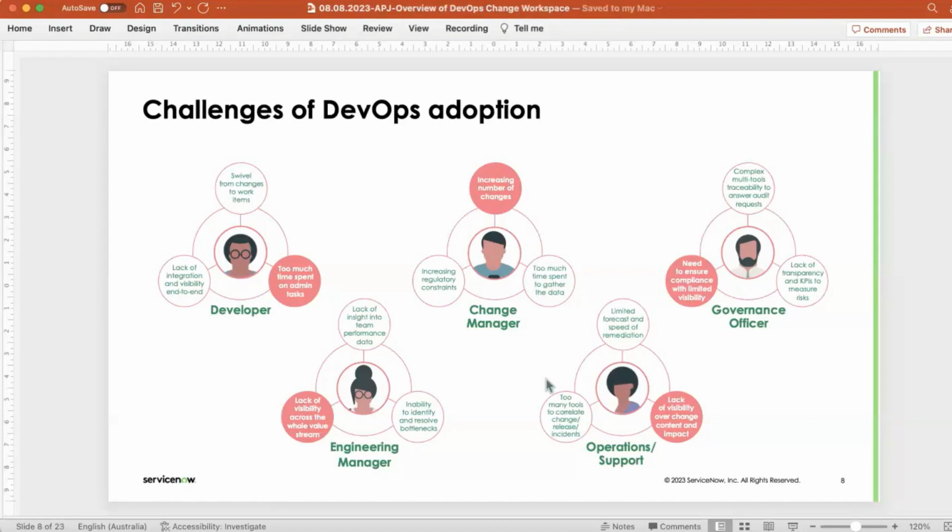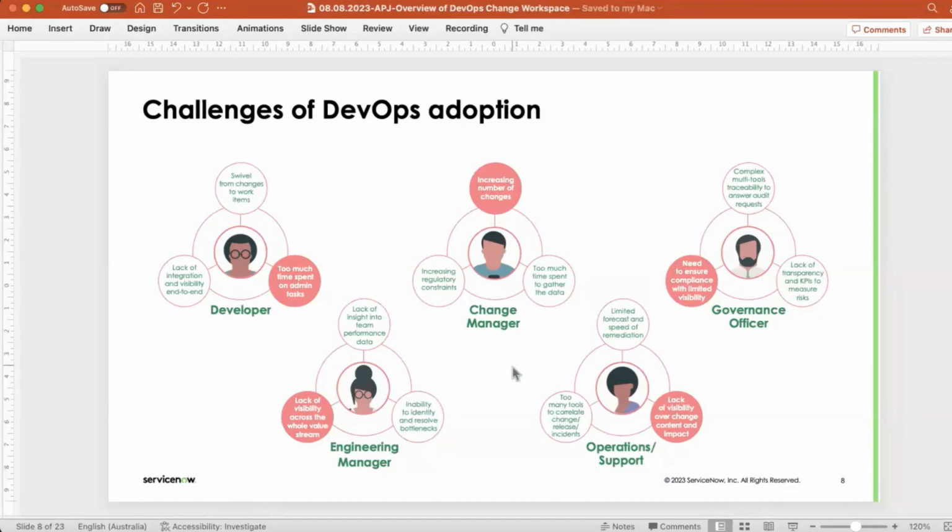It's just not feasible. From a governance point of view, most organizations need to make sure that they're meeting their IT controls and they're able to respond to audits and governance. So how do we make sure that we are compliant and we have traceability and visibility of the changes and the data associated with those changes? And then if things go wrong, how does operations make sure that they have visibility of what changed and what is the potential root cause of an issue, and then resolve that issue when it happens by understanding what changed and what needs to be backed out?